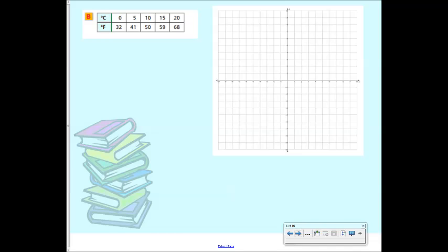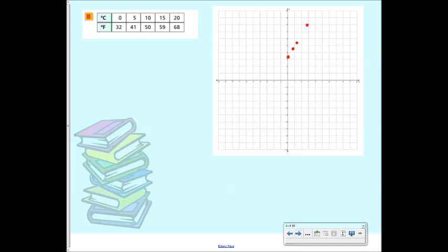Okay, so then what would I do here? Graph it, same thing. Okay, I'm going to count by tens again because I don't want to run out of space. So I'm going to start at 0, 32, so a little bit over 3. And then I'm going to go 5, 41. So if these are counting by tens, then I'm going to go halfway and go up to a little bit above 4. And then I'm going to go to 10, 50. And then 15, 59, which would be approaching 6. And then 20, 68.